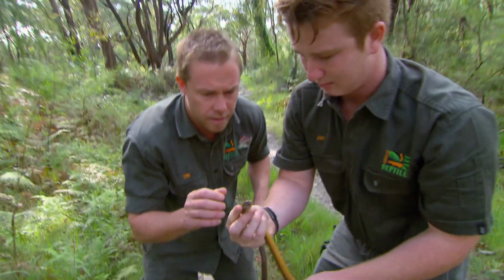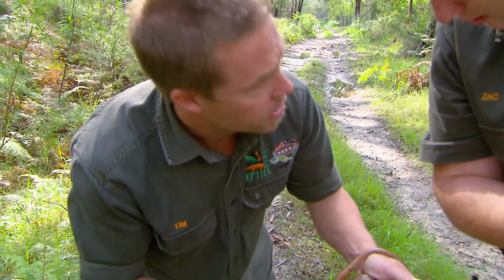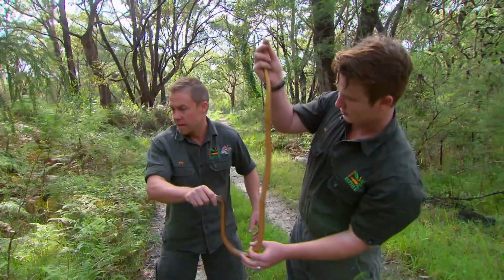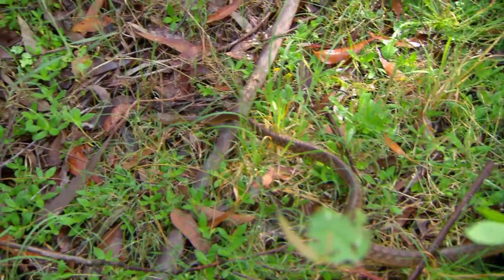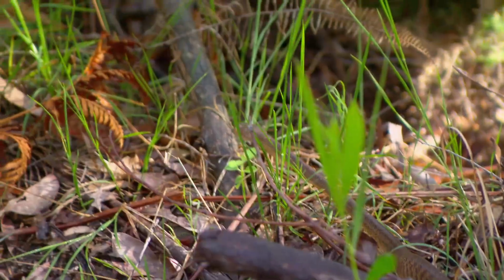Okay, we got any ticks? No, he's looking pretty clean. I like, mate, with the wild ones, if they've got ticks on them, just to take them off. I mean, the tick will fall off in good time, but we can give him a helping hand. Do you want to pop him down? Just let him go over here. Well done. Off he goes. There you go. He's got a bit of cover now, so he's safe.